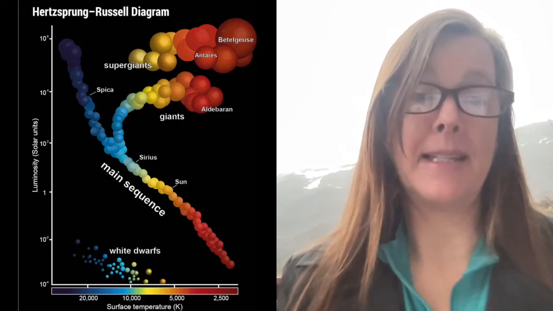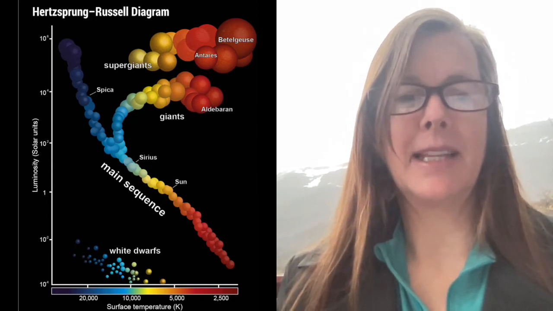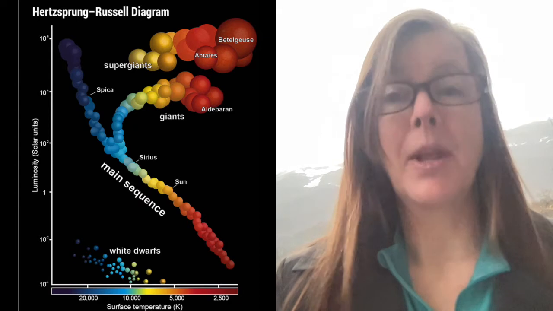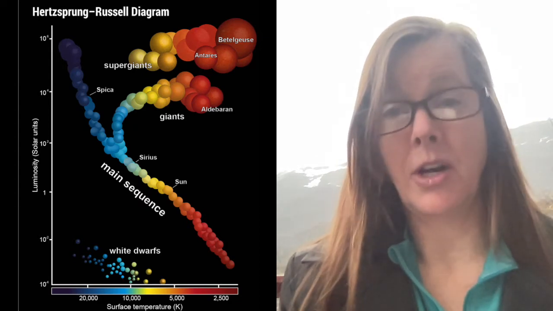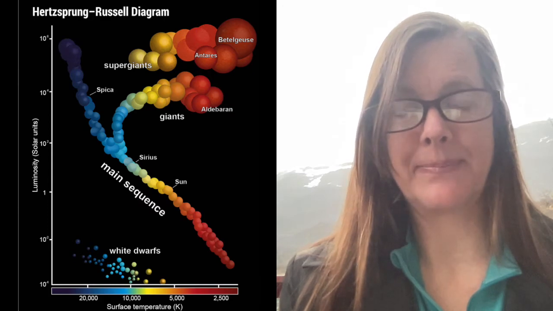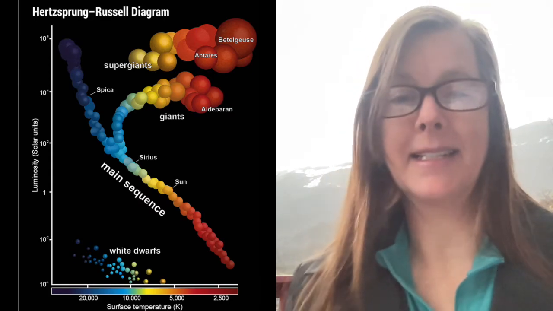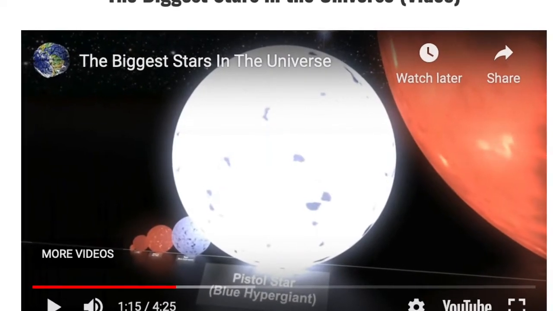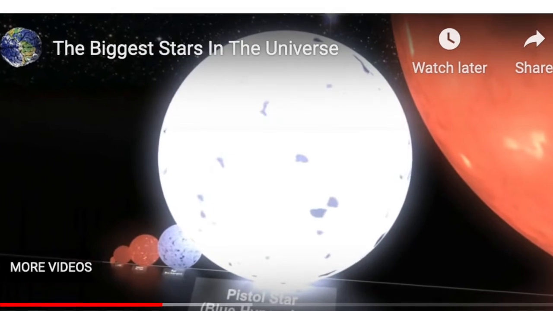This diagram has information about the relative size of stars as well. You'll see that the larger stars are on the top, and going down, the stars are smaller in diameter. Some Hertzsprung-Russell diagrams actually have circles to indicate this. Circles are not to scale. The giants and the hypergiants would be so big they, again, would not fit on the paper.